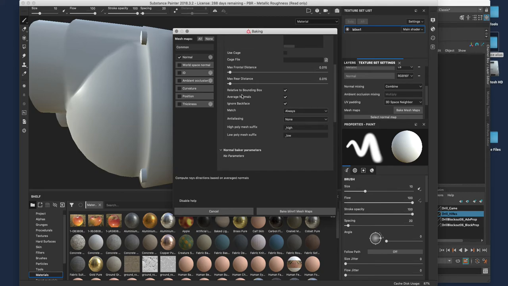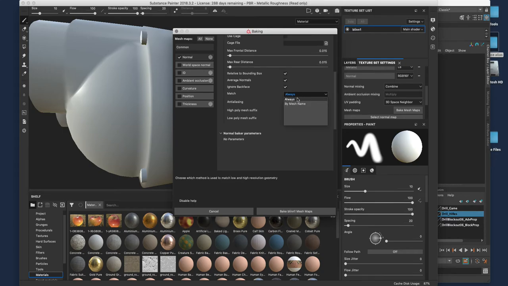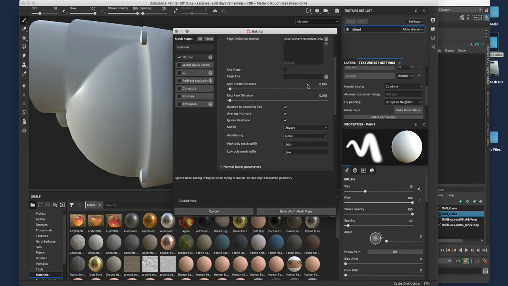The technique that we're using is the average normals technique. So this is exactly why you would harden your edges and create a UV seam. That's exactly why we're using that, okay? Because that's the workflow that we're using, the average normals workflow. Match by mesh name, you want to make sure that that's turned on. If you named your stuff correctly, that's stuff you want to have turned on. In my case, I did not name this correctly because it's a small little demo. So that is not named correctly, but do have this turned on by default, okay?